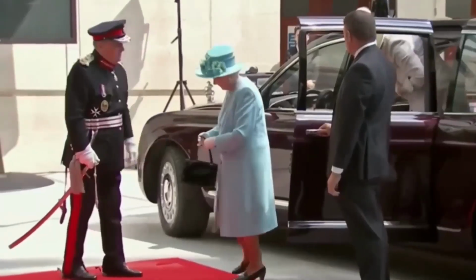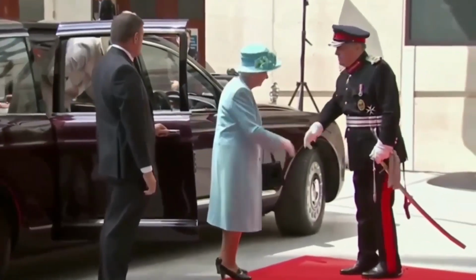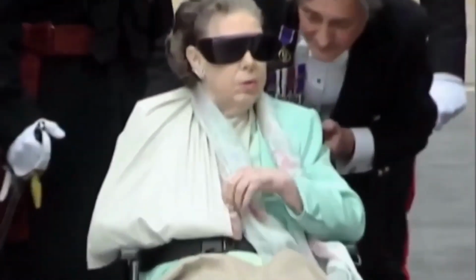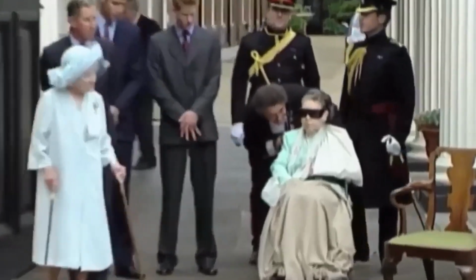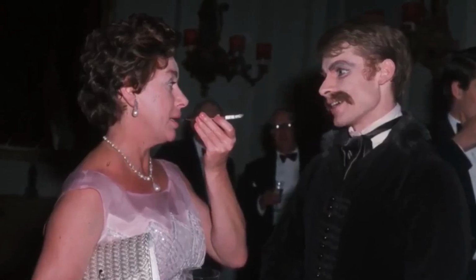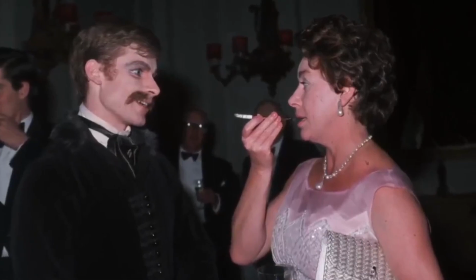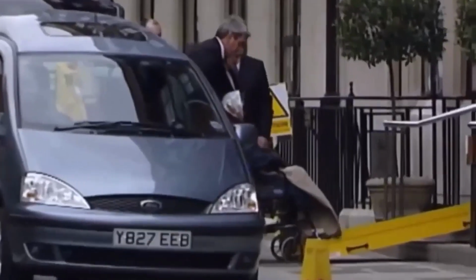The Queen's sister Margaret died in 2002 at the age of 71 after enduring years of bad health. Poor Princess Margaret, a lifetime of hard living finally caught up with her. All that drinking finally caught up with her. She scalded her feet in a shower, in Mustique. She didn't realise that the water was so hot, and it scalded her. That led to more and more medical problems with her.